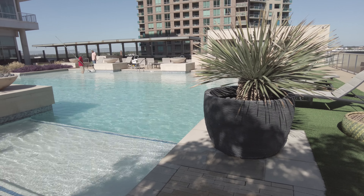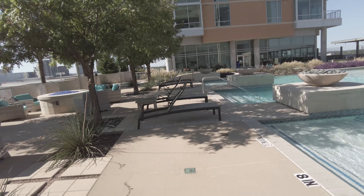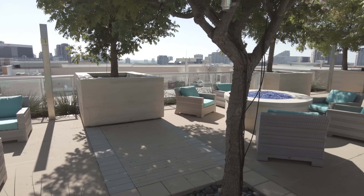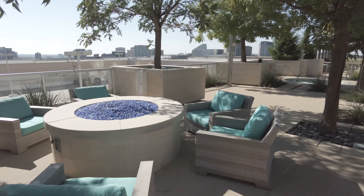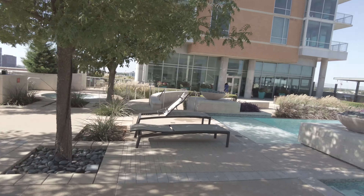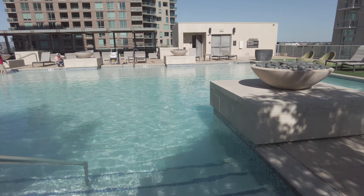We're now seeing the pool area of 3700 M. I started just outside already in the pool. There are really pretty chairs here that have a lot of light, and then there's a fire pit over here — so that's all cool. And then there's this beautiful pool, and this pool is huge.